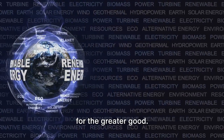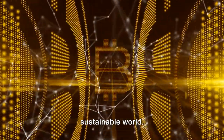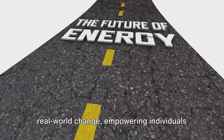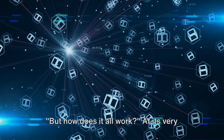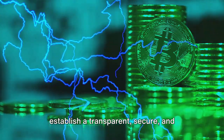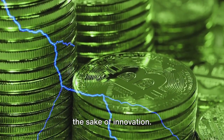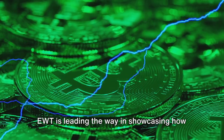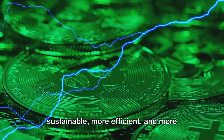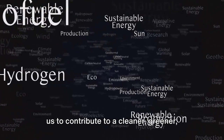This is the power of technology harnessed for the greater good. The Energy Web Token is not just about creating wealth in the digital space — it's about creating a healthier, more sustainable world. At its very heart, EWT employs blockchain technology to establish a transparent, secure, and easily accessible energy market. It's not just about using technology for the sake of innovation; it's about using it for the greater good. EWT is leading the way in showcasing how blockchain can make our energy consumption more sustainable, more efficient, and more driven by us, the users — empowering each one of us to contribute to a cleaner, greener, and more sustainable future.